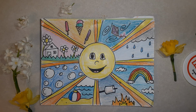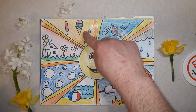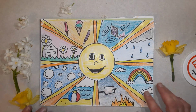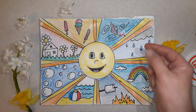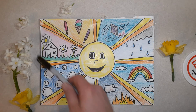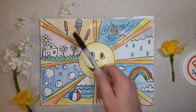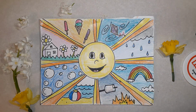So if you can see my rays of light coming out from the sun, in between each one of them, there's just some different things that inspire me as I start thinking about warmer weather, whether it's a campfire or camping, or roasting a marshmallow, just the beautiful parts of nature like a rainbow, even rain, which is helpful for the earth. And I like rainy days every now and then, or a beach ball at the beach like we have here in Michigan. And even just grass and flowers growing, some summertime treats, which we love. And if it's windy enough, maybe get out and fly a kite.